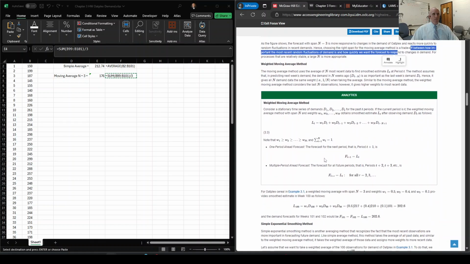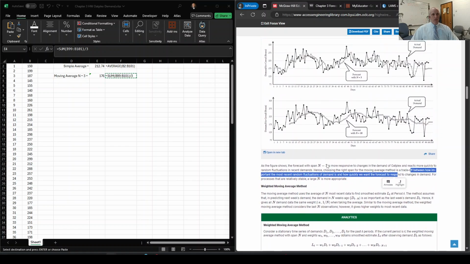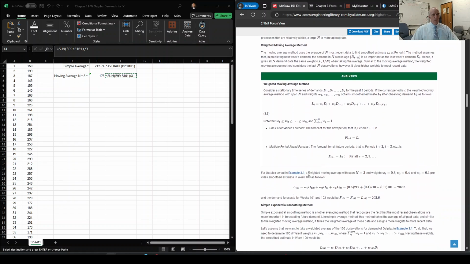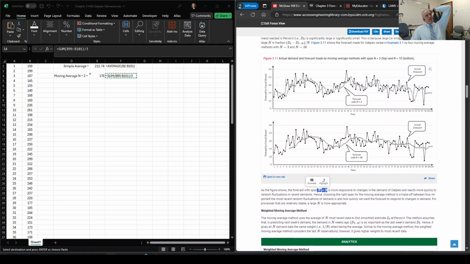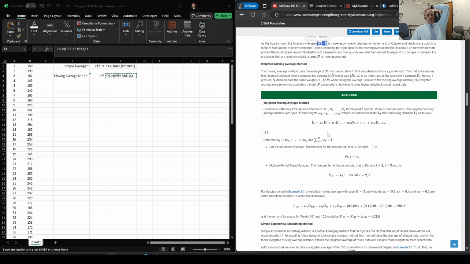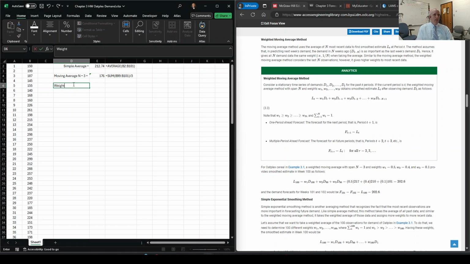Another approach is the weighted moving average approach. So this is saying, in this case, when we had N of 3, we were looking at the last 3 weeks of demand to calculate the forecast. We were assuming in this method that each of those 3 weeks has equal weight in the formula. But a weighted moving average says, actually, let's change the weight. So we could take the last 3 weeks again, and let's do a weighted moving average.